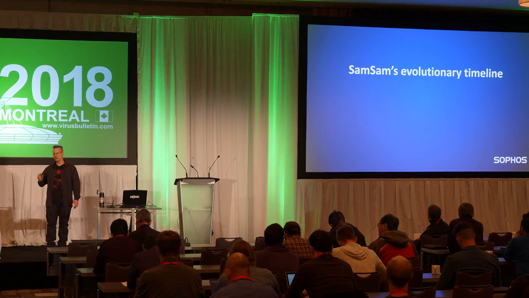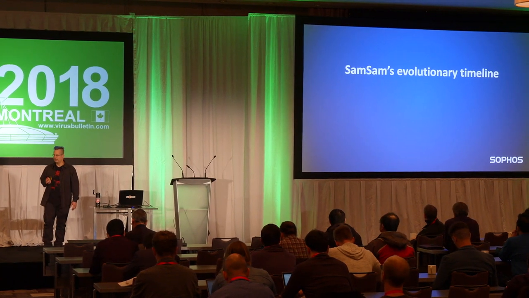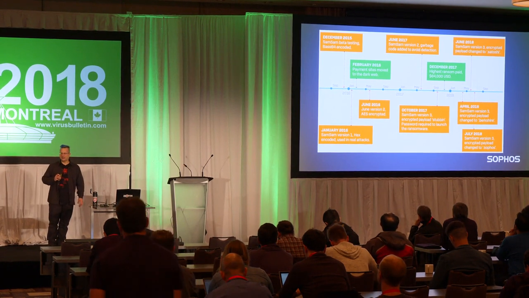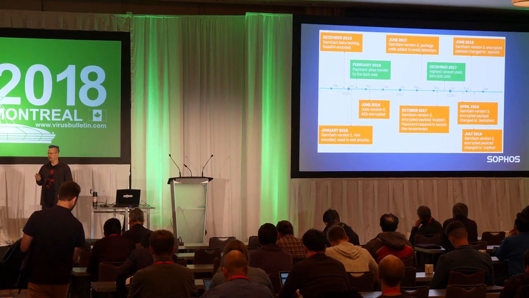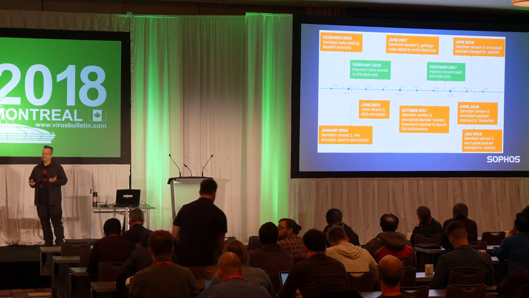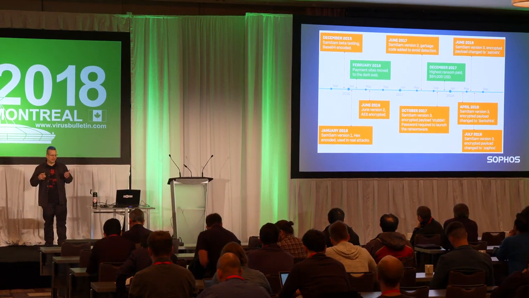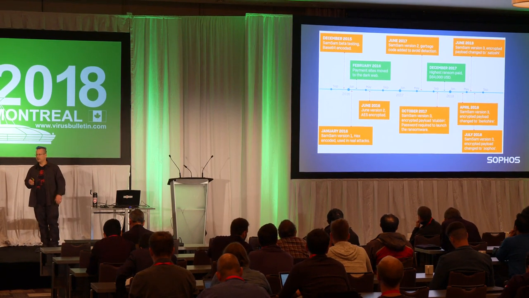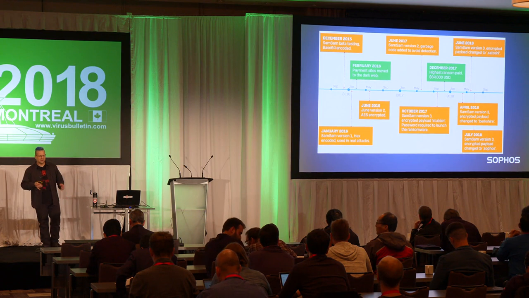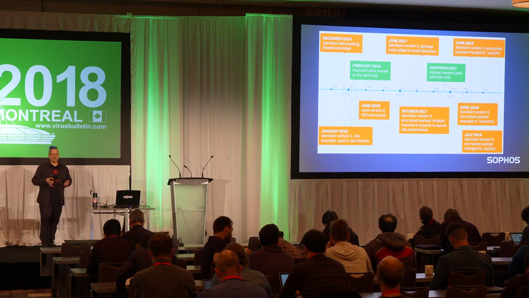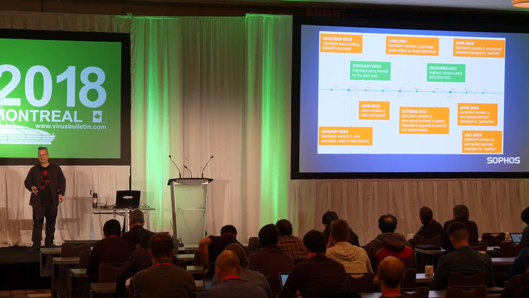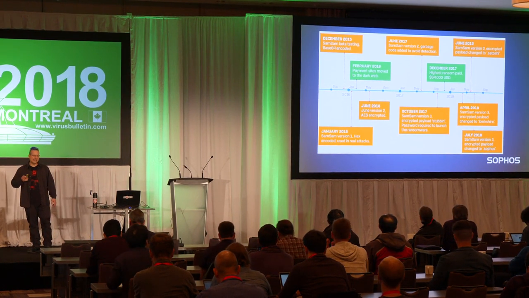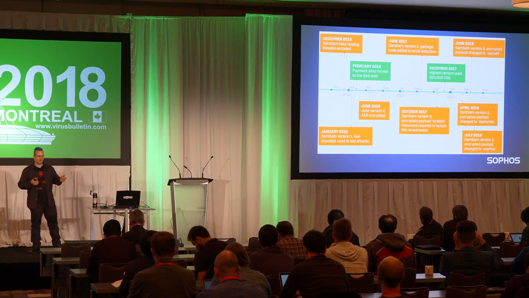So let's talk a little bit first about the malware, and then we'll talk a little bit about the collection of payments. This little chart just kind of details our understanding of the development process of SamSam. This was part of the report. In general, there were 3 major versions of SamSam. We're in the middle of version 3 right now. Its earliest iterations were discovered at the end of 2015, and we didn't see the very first attacks until January 2016. So in that time, they have gone through these multiple revisions.